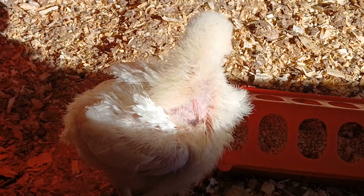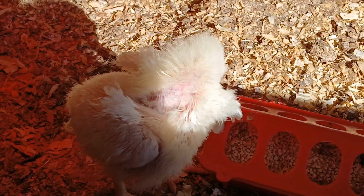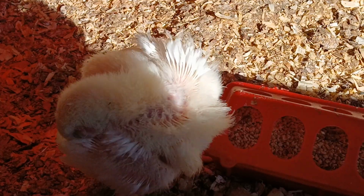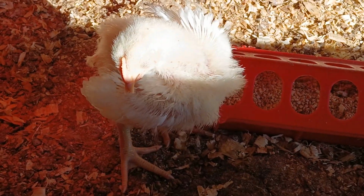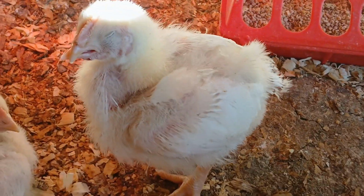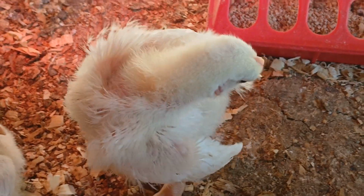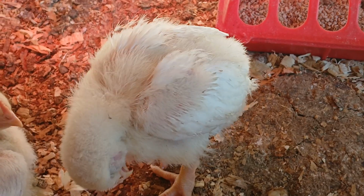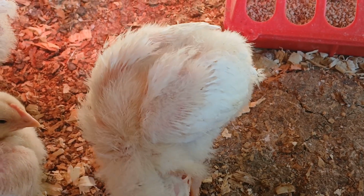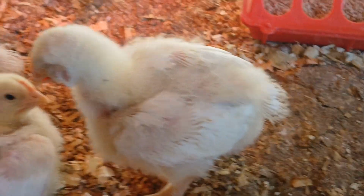So I can identify that bird is a scissor beak bird, and that's why we're seeing the stunted growth. Can you see a little bit when you get a look at the bird's beak? See the deviation? The top and bottom beak don't line up, and there you go. So that bird is capable of eating and drinking, but it's harder for that bird to eat and drink adequately.